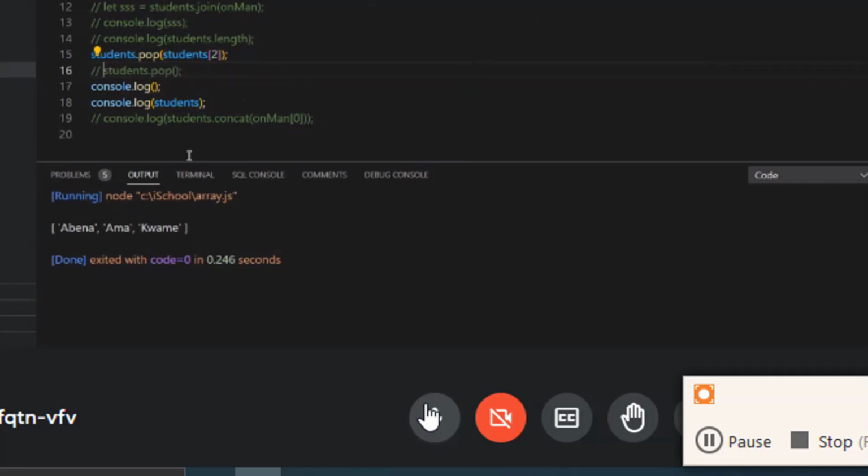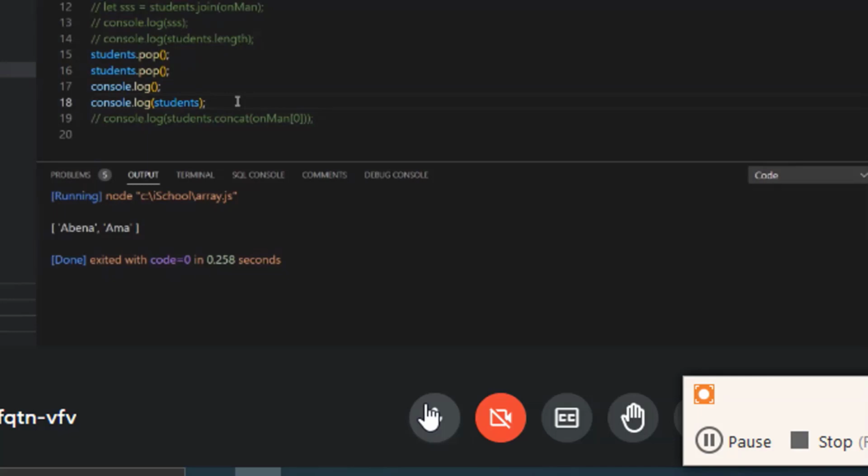This one gives me 2. This one removed the first one, right? So what is happening is that I used pop twice to actually remove the item at that particular index. So popped out twice. All right.